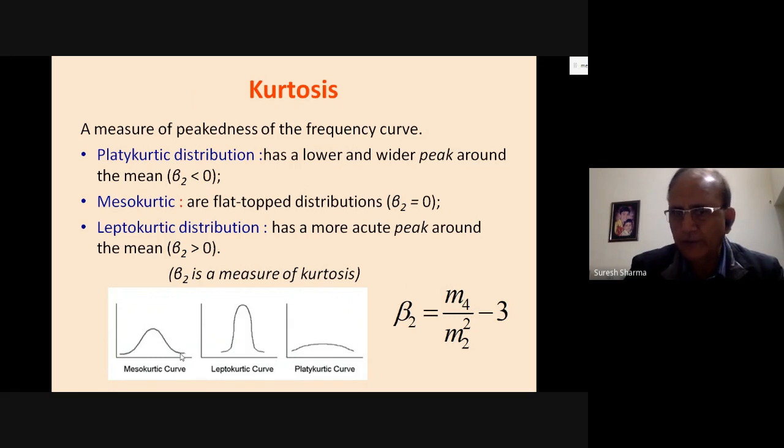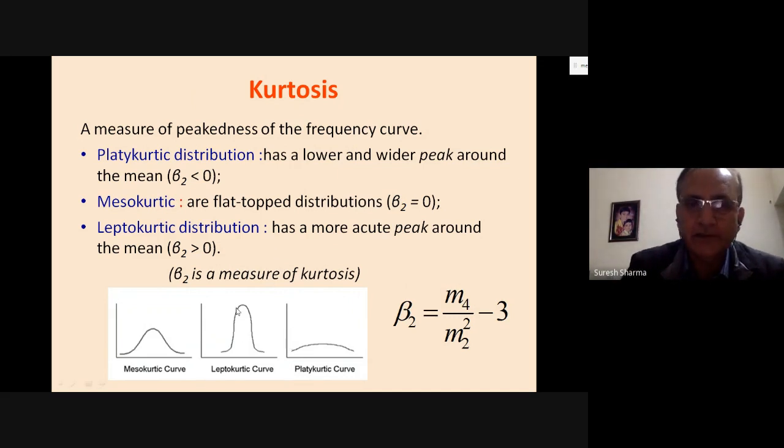Hopefully, you will agree with me. Then, second picture, drop a line from the center. Area on the left and right, they are same. Again, almost. Again, the third picture, drop a line from the center. Areas on the left and right, they are again same. So, in all the three figures, there is no skewness, but shapes are different.